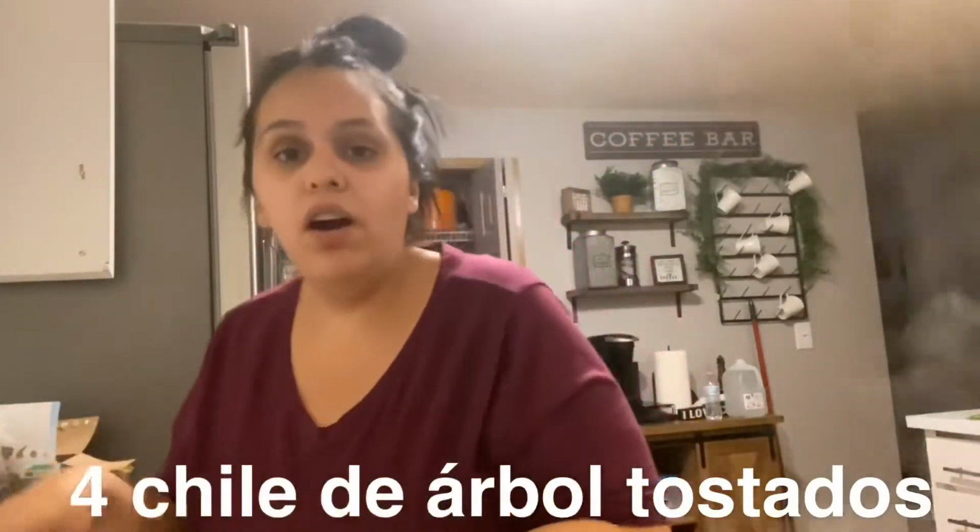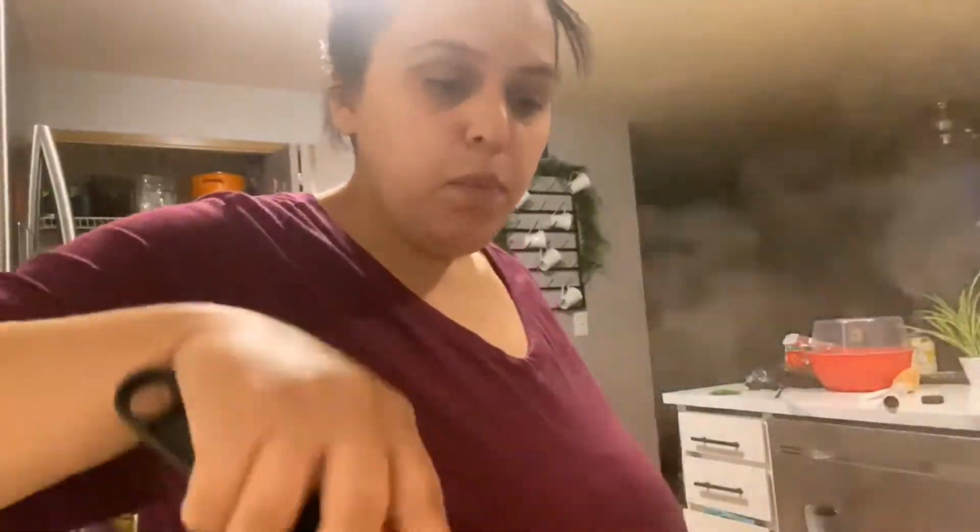And then once I take all that out and I blend it in the blender, I'm gonna go ahead and add a few more spices, but I'll show you guys once that is done. I don't have my pork too high because I don't want it to burn. So I did put it pretty low.